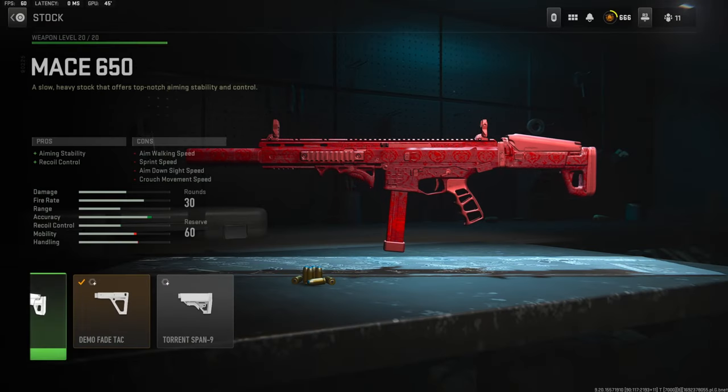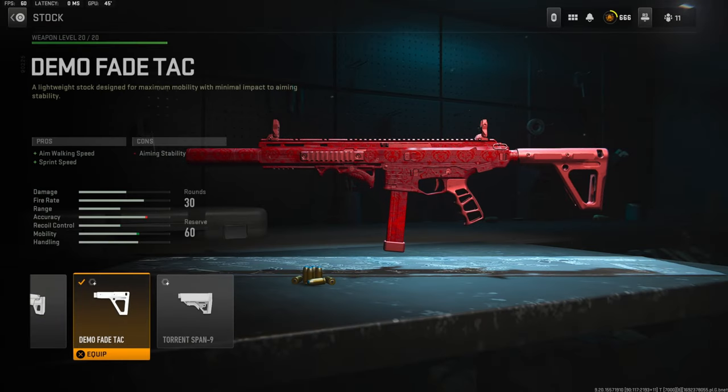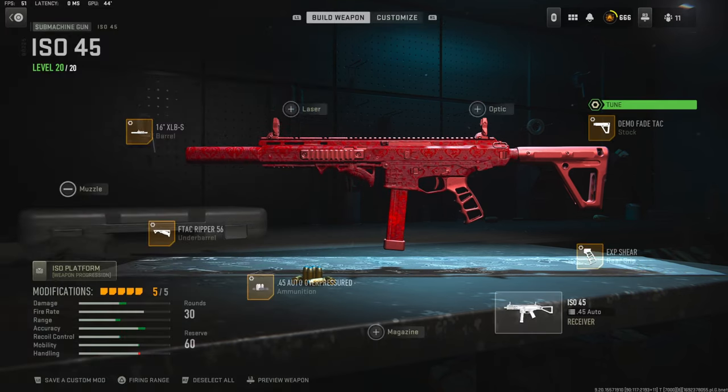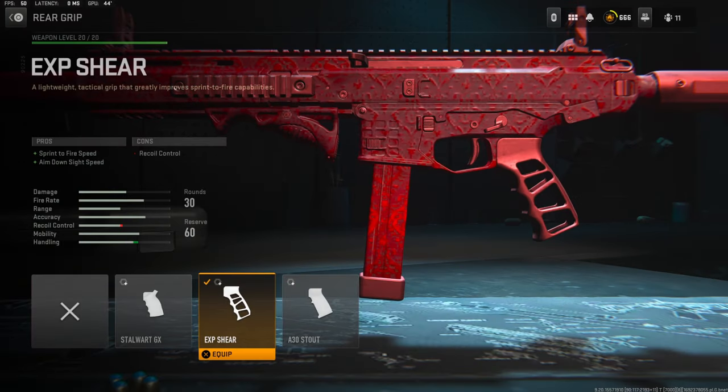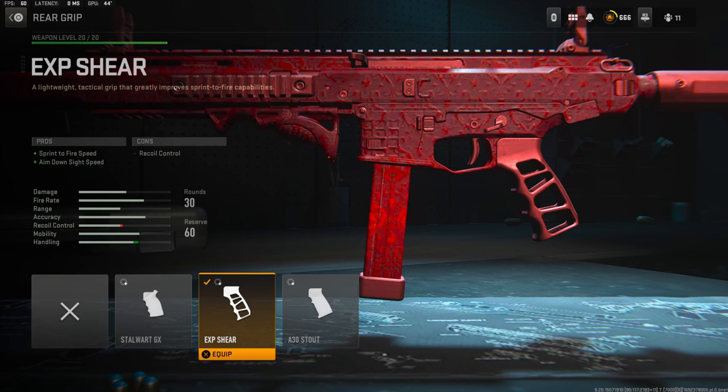I don't want to bore you guys too much, but on the stock, I'm using a Demo Fade Tac stock. It adds aim walking speed and sprint speed. The cons are aiming stability. With the tuning, I went with negative 2.58 ounces for aim down sight speed and negative 1.32 inches for aim walking speed. On the rear grip, I'm using the EXP Shear rear grip.